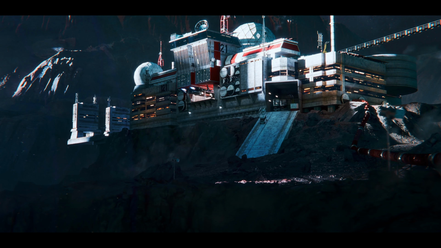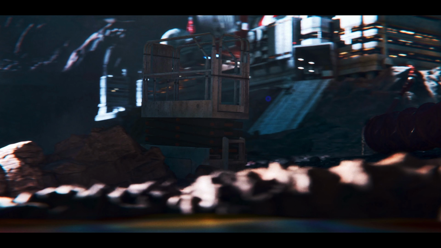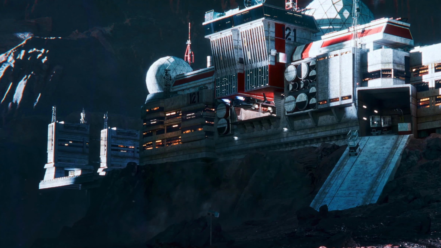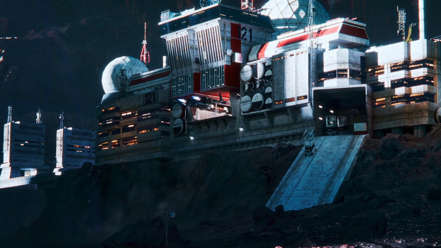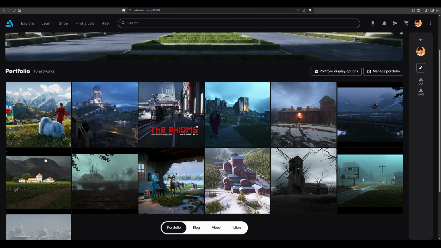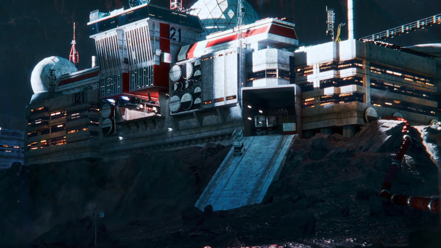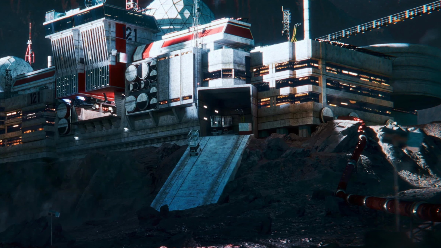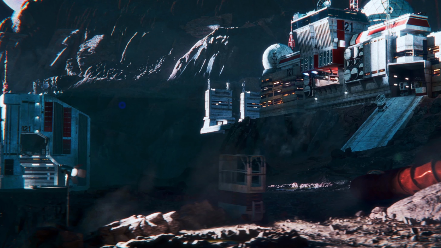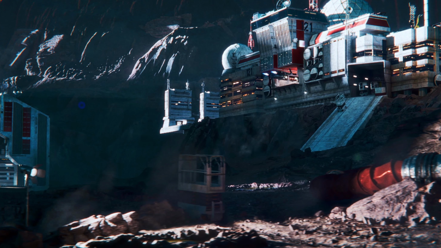Hey guys, so today I wanted to go over how I made this scene, and I would say my process on how I approach this one is a bit different than I usually do, because you might notice that there's a pretty big lack of sci-fi artworks that I've made. It's just because I never really gravitated to that genre, but recently I have been. So I wanted to experiment with a scene and then slowly build towards more interesting sci-fi stuff. So this was just more of an experiment.